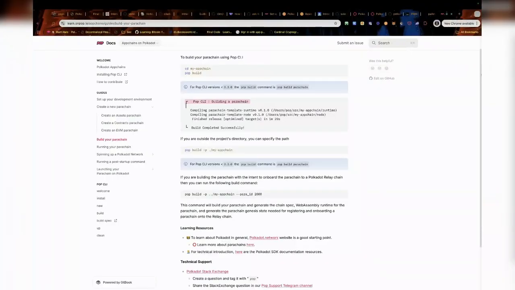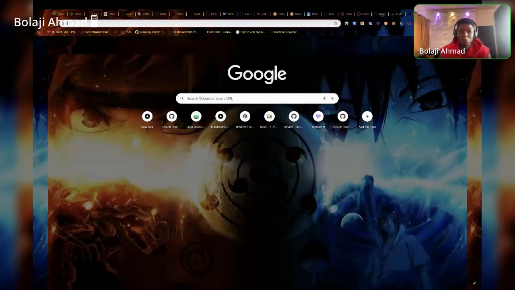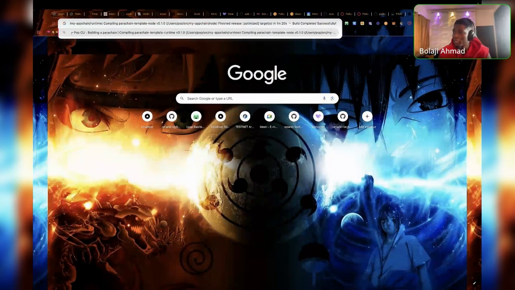You don't have to go ahead and run the node for that blockchain, which is something that can take, if you've ever run a node before, like a Bitcoin node or an Ethereum node, you know that it's going to take you nothing less than at least 4 or 5 hours to be able to run the node to a good extent.